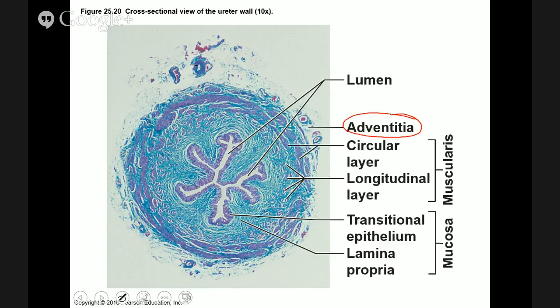So the idea here is that the ureters are not gravity dependent. So the ureters are engaged in peristaltic contractions. So if you were in outer space, or if you were standing on your head or upside down, the urine would still make its way from the kidneys to the bladder because of the peristaltic waves of the ureters.